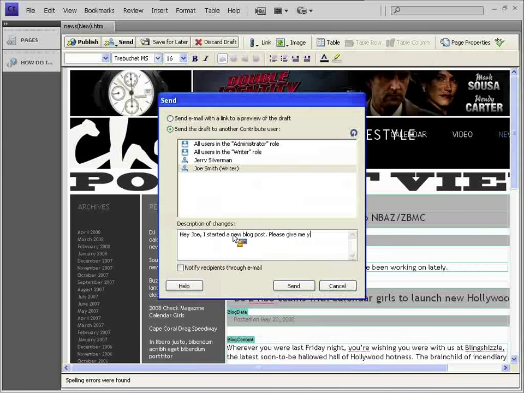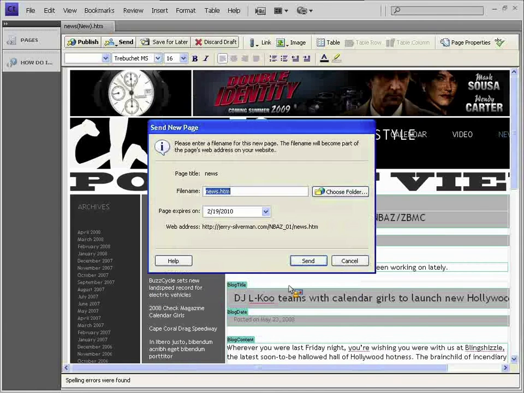Please give me some new content, and send it back so I can publish. Thanks. Right? And I can choose to notify Joe Smith because I have his email address. I can choose to notify him by email when that goes through, and Contribute will automatically queue up Outlook or Entourage or whatever it is.